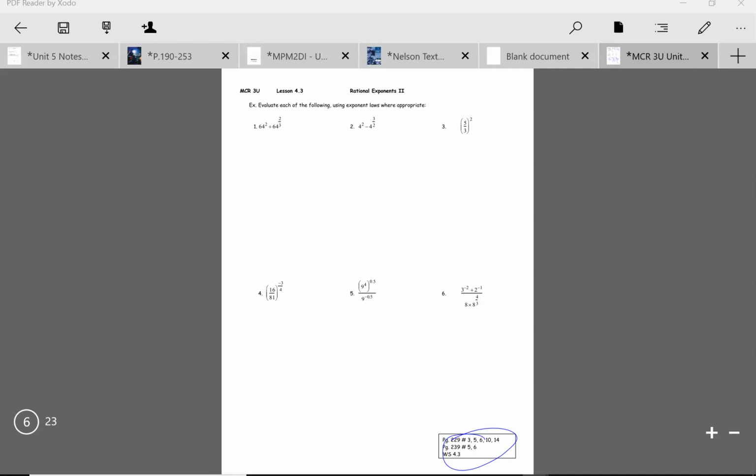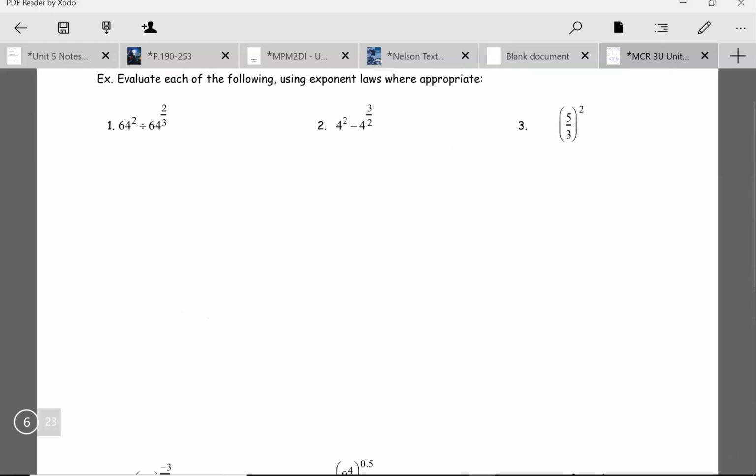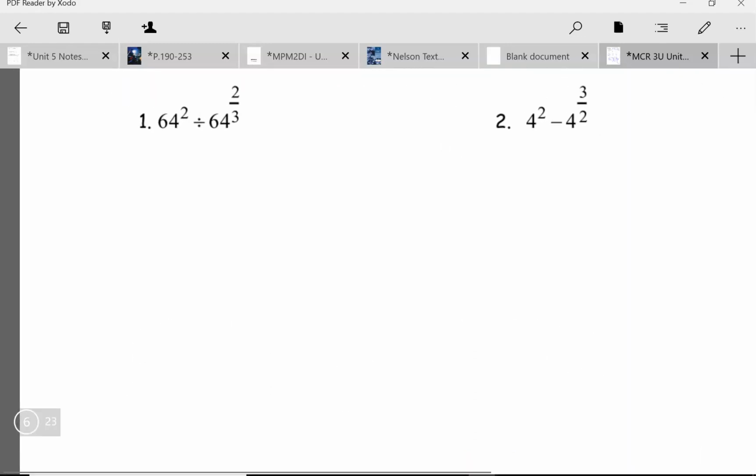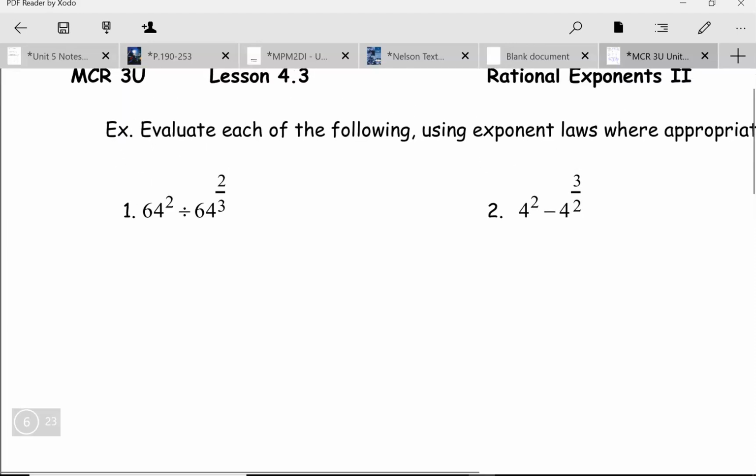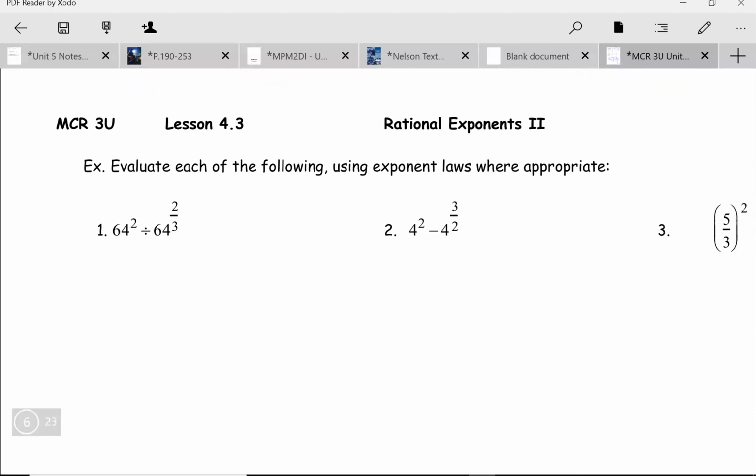So hopefully at this point we are familiar with working with rational exponents, and really the idea that the denominator of the exponent corresponds to the root. So either you're taking the square root or the cube root or the fourth root or the fifth root, and that corresponds to the base to the power of 1 over 2 or 1 over 3 or 1 over 4 or 1 over 5, etc. Really using that in terms of how we're going to do future questions is going to be important.